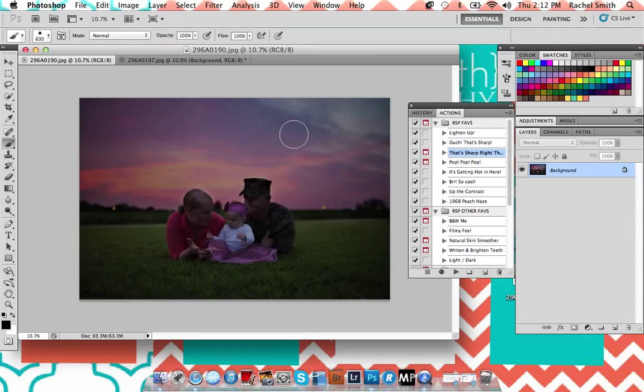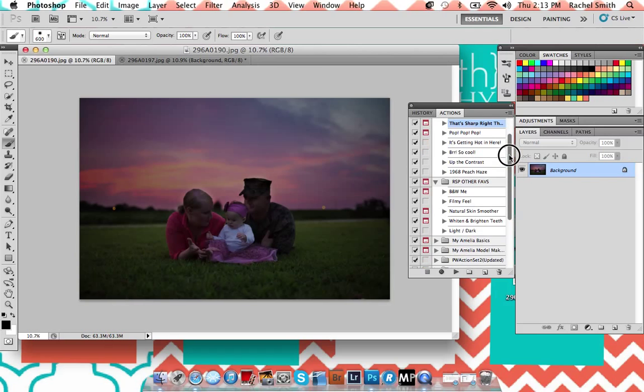So what I did was I edited this already edited photo and darkened it and made it look more like what it looked like straight out of camera, so that I could kind of show you what I did. So I didn't really do it very good. That's why there's a little halo there, because I was just trying to hurry so I could show you this. But I shot this at a low ISO, and it was at sunset time, so it was dark. I did that on purpose so I could underexpose the sky, because I knew I was going to expose it post-processing a little bit better.